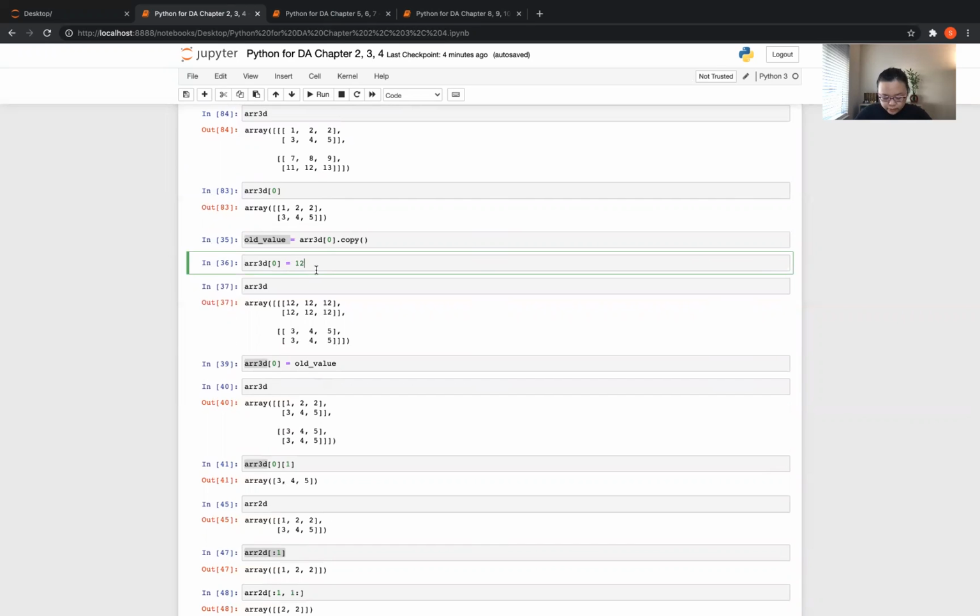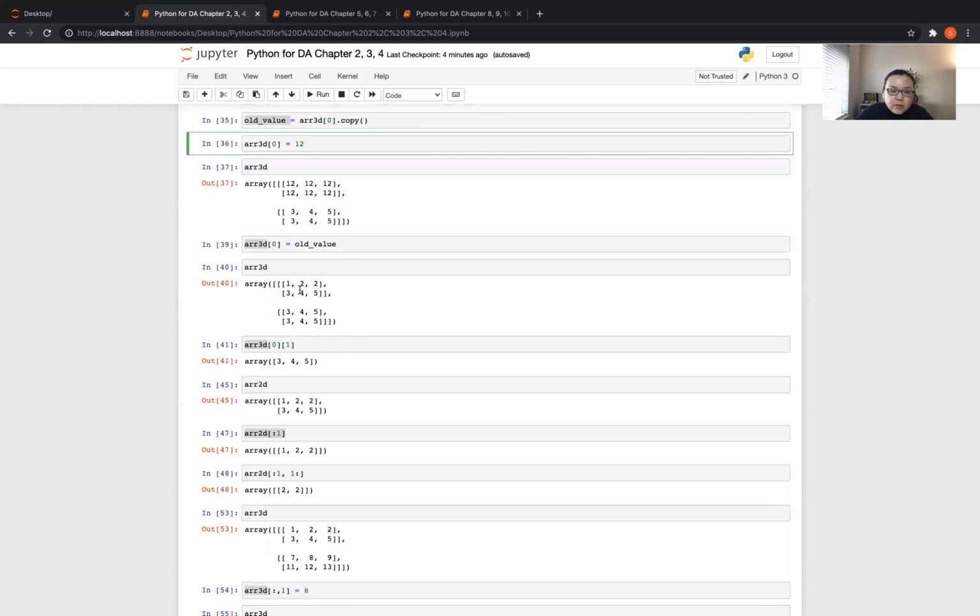Even though we are talking about a 3D array, it's not that hard, right? There are still some rules that you can follow to get what you want from the 3D array.